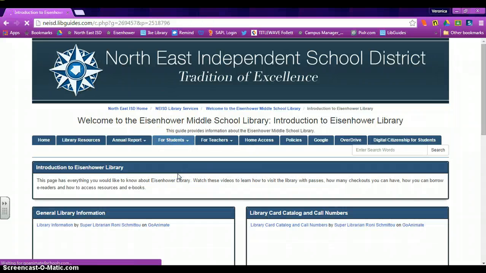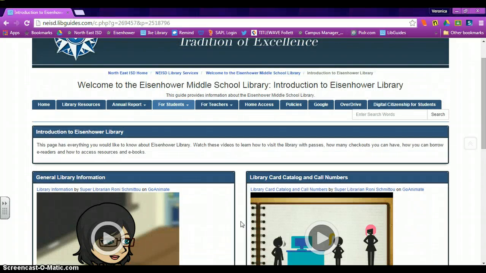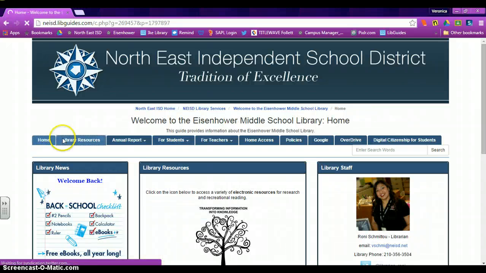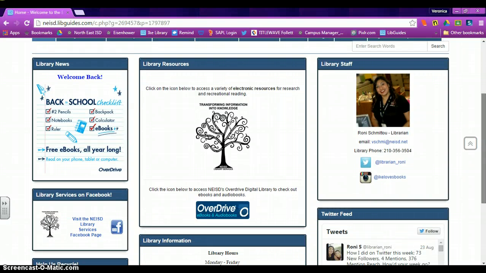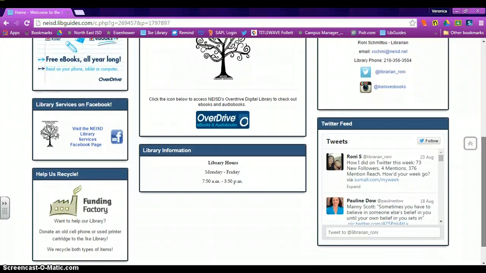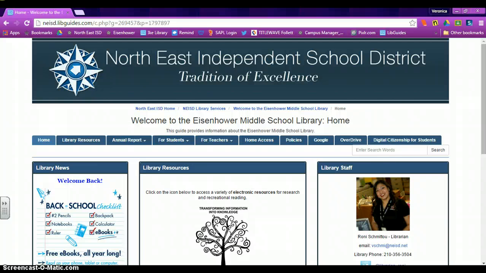And right here is everything that we are going to go over to give you a little bit more information about our library. As always, if you have any questions, you're more than welcome to ask me. You can see my friendly face in the library every day. You can come by and visit me. If you have any questions, do not hesitate to ask, and I hope to see you in the library very soon. Have a good day.